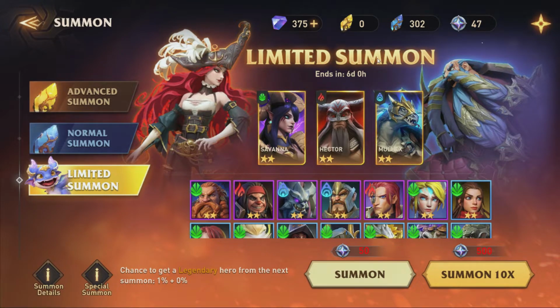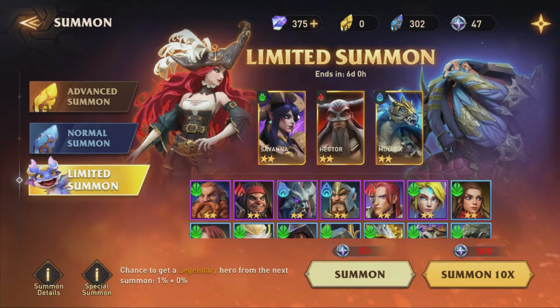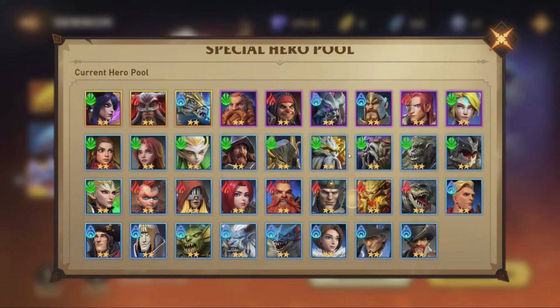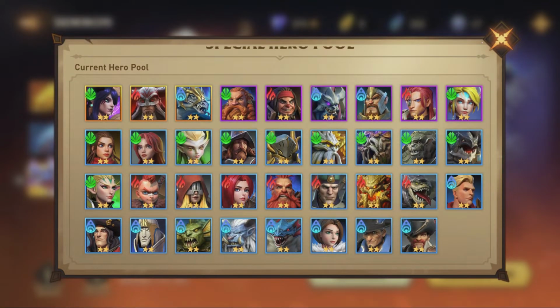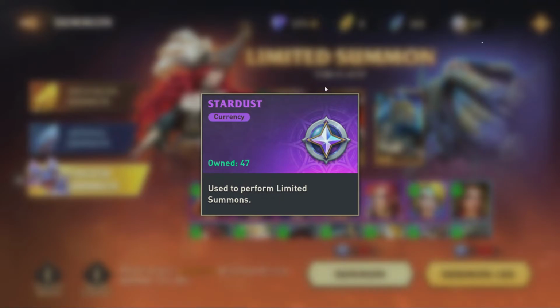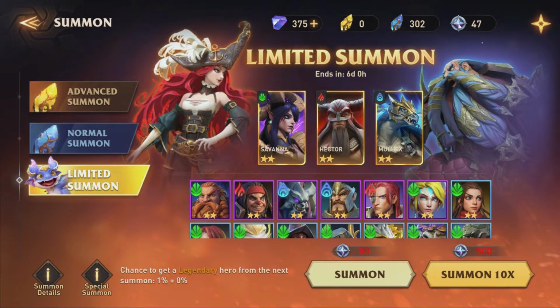This has a different set of featured characters, basically, that I think you have a higher chance to get in this one. It'll show you the current pool here of all the characters that you can get from doing these. We only have 47 of these tokens right now. I believe you get these from the Void Tower. I'm pretty sure that's how we got most of those there.